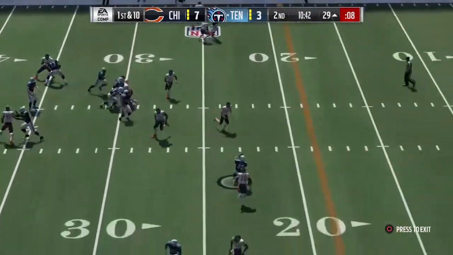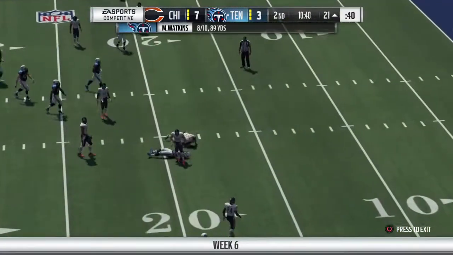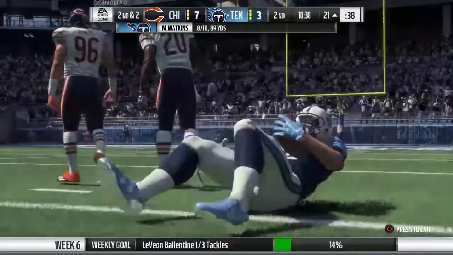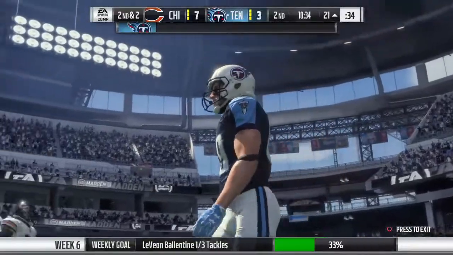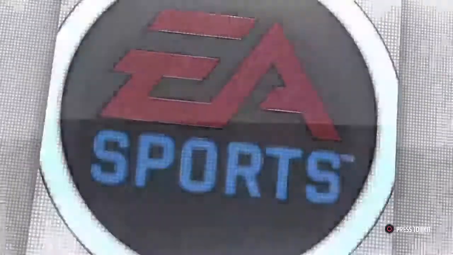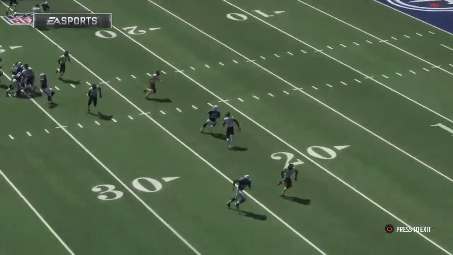On 1st and 10, Watkins throwing the slant pattern here, complete. A good pickup there, 8 yards on the first down completion. Great change up there on the route and got that inside release, made it a successful pitch and catch.